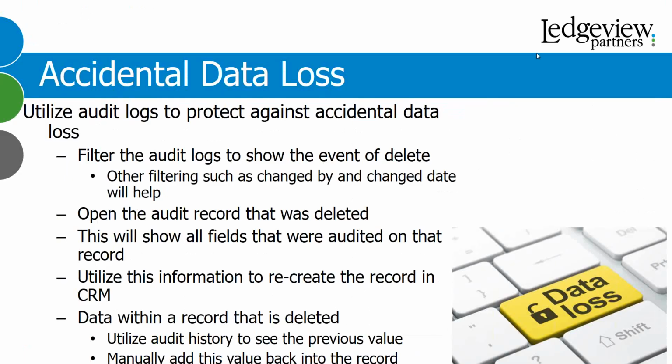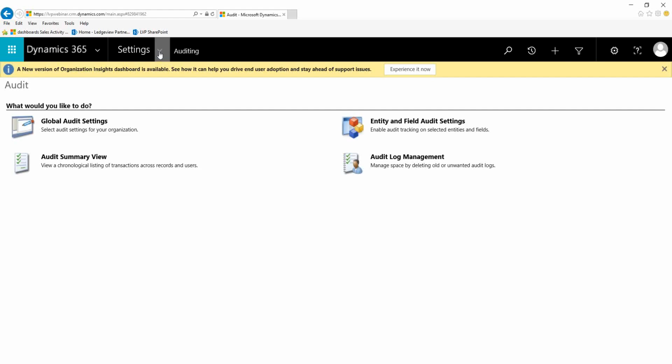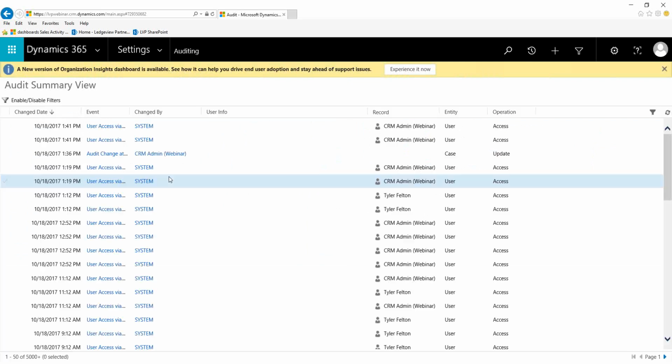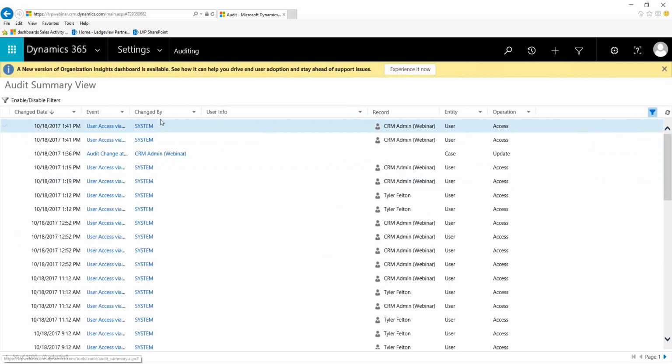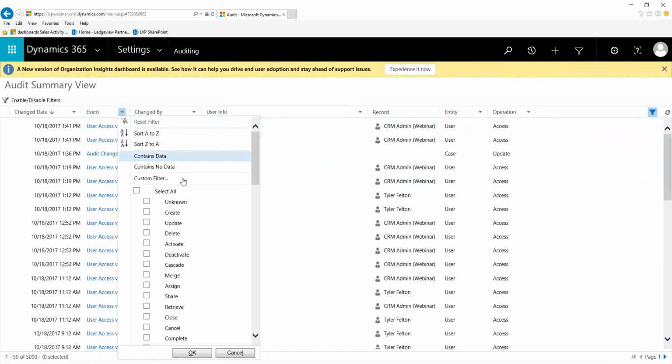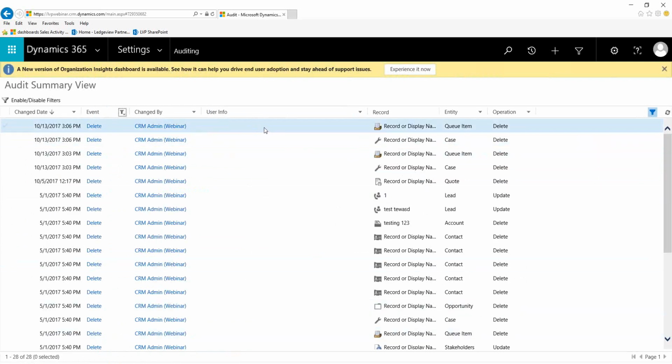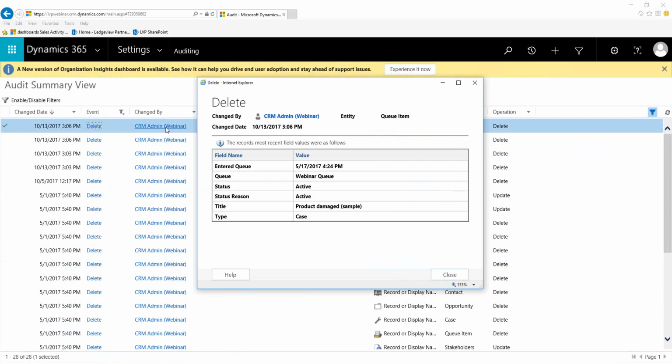So we're going to close out of here. And we're going to start with the audit summary view. So if we go into audit summary view, you can simply come in here and filter, use your filter icon, and we're going to check the event. So if we wanted to do delete, and come in here, I can see, okay, so this record was deleted by me, CRM admin.